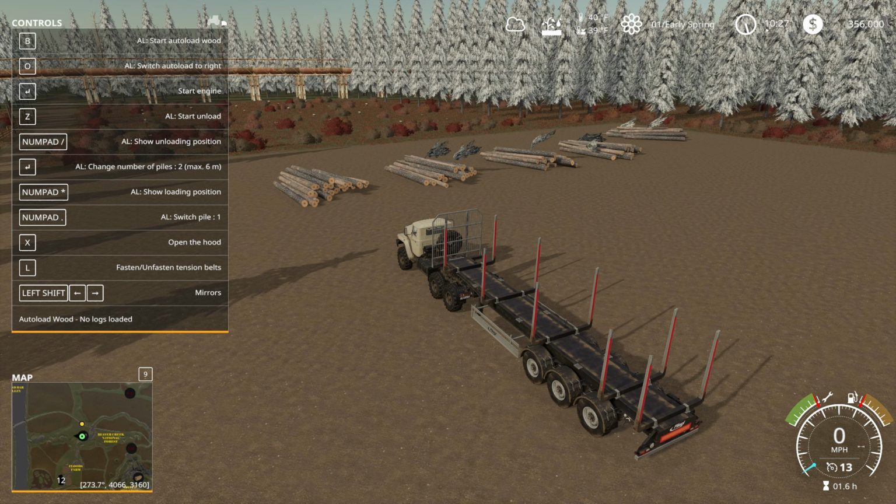By hitting Enter on the numeric keypad, you can select how many piles of logs the trailer will load, and the length of the logs that you've cut will determine which selection you need to make. So because we chose 8 meters for our logs, we'll have to select the 12 meter option on the trailer and just load one pile. If you had the option to do more than one pile, you can hit the asterisk and select which pile you'd like to load into.